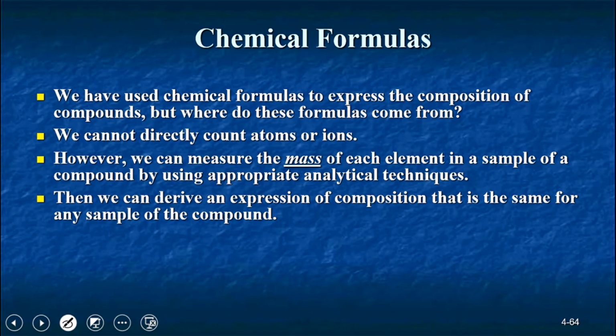What we can do, however, is to measure the mass of each element in a sample of a compound by using appropriate analytical techniques. Now, when I say appropriate analytical techniques, it's deliberately vague because there are many techniques for determining what a compound is made of. The important thing is we're going to arrive at an expression of composition that will be the same for any sample of the compound.